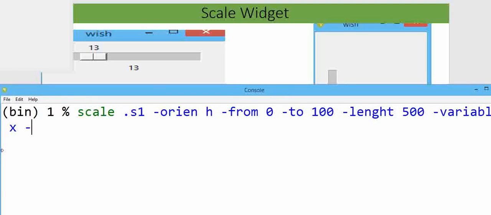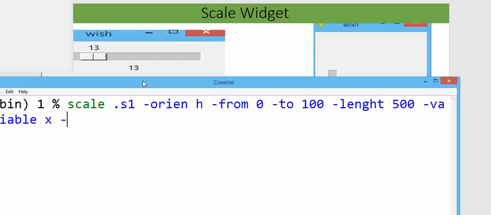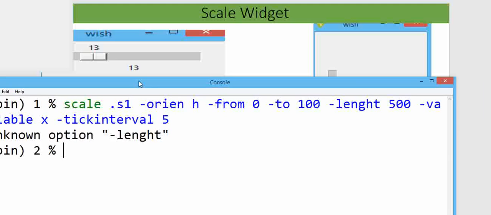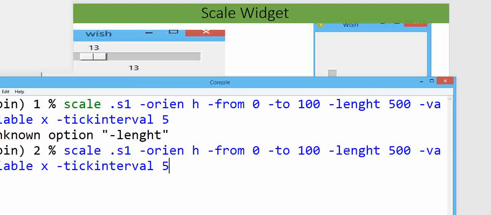Let me minimize it somewhat. Now I'm going to set the tick interval, and I'm going to take here 5. Now afterwards, simply I need the spelling of length.